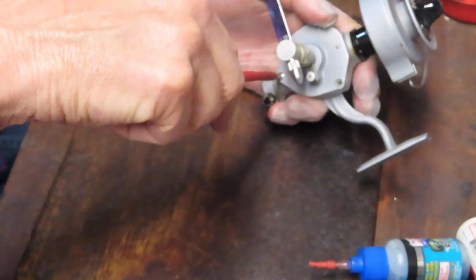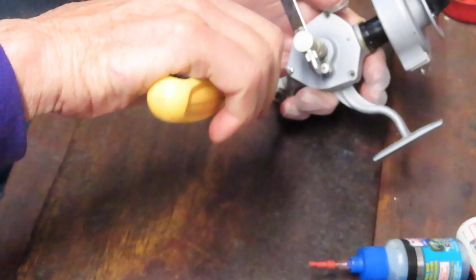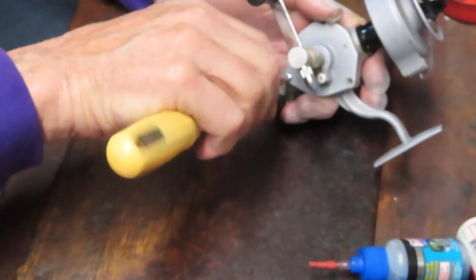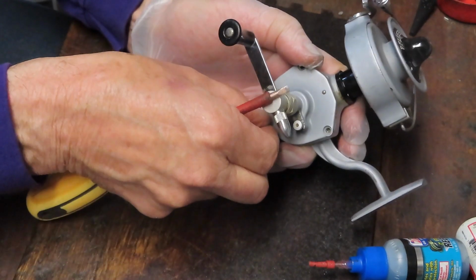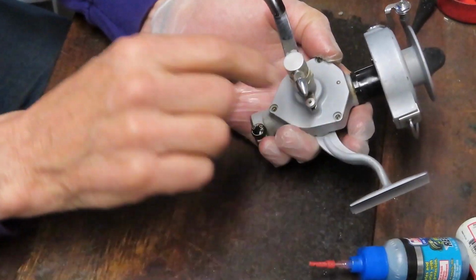That manual that I pulled is very interesting. It gives you all kinds of interesting information. I know most of us just tend to discard the manuals or not pay much attention. It shows you various knots you can tie on your line. It tells you how to cast. It does some other things as a basic introduction to the reel itself and to fishing if this happened to be your first reel. All right, three screws out.